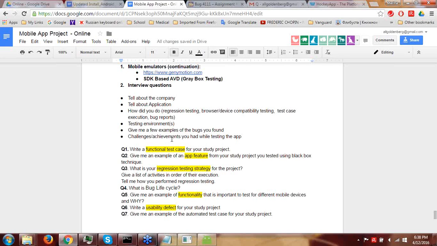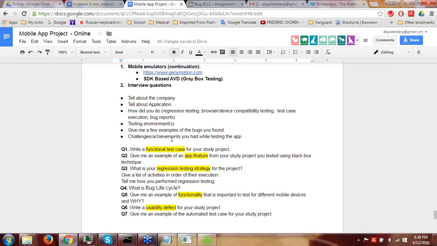So you need to be positive and willing to adjust and learn additional knowledge, because if you have some experience, you would be willing to readjust to another environment to test different applications.